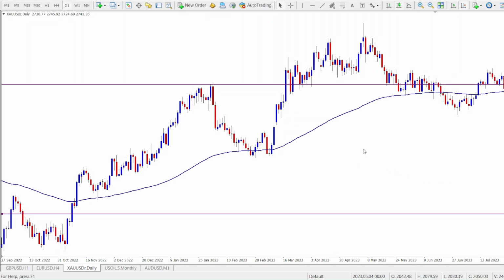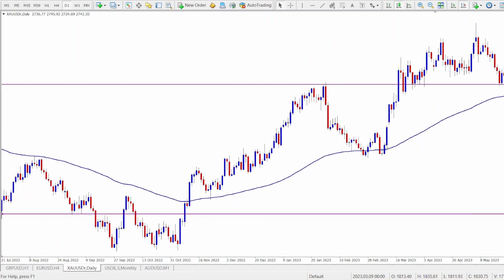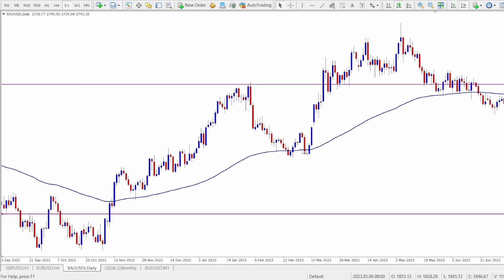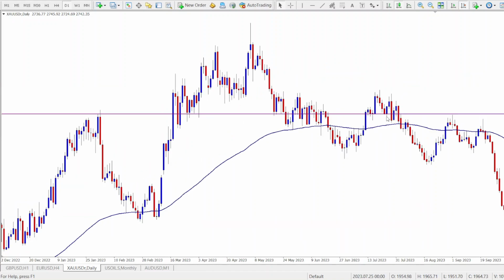breaks through the MA? For example, if you are in a bullish trend and then you notice that price breaks through the MA, because ideally in a bullish trend we are going to be looking for buy trades when price reverses after touching the MA, right? For example, this will be an opportunity for a buy trade. This will be another opportunity for a buy trade.